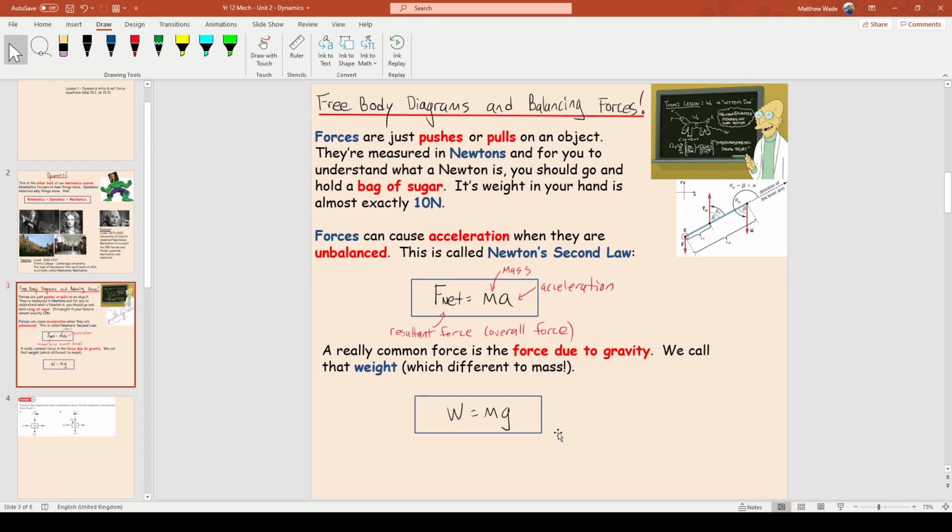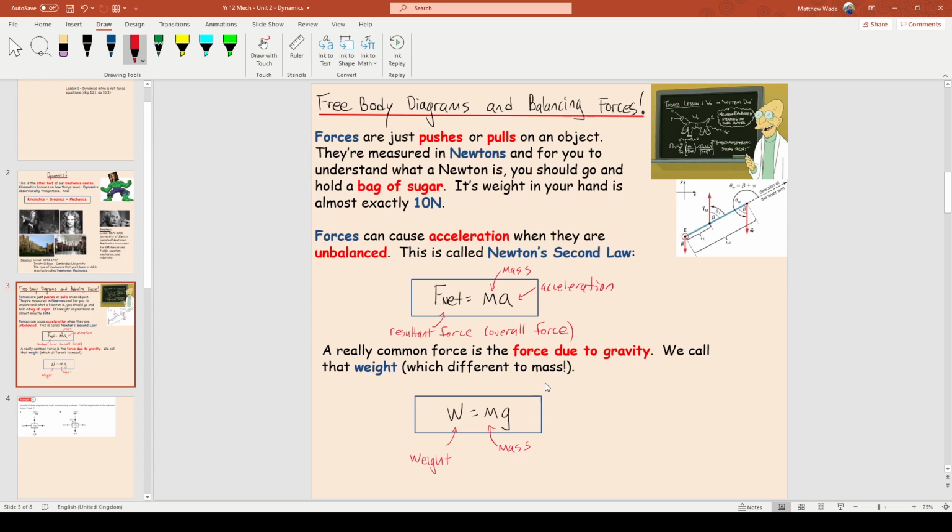So if you went to the moon, your weight would be less because the moon is smaller, there is less gravitational force, but your mass would be the same unless you lost your arm or something going off on the moon. So yeah, hooray. So this is what we got anyway. This is the weight, which is a force, and it's just going to be equal to your mass.